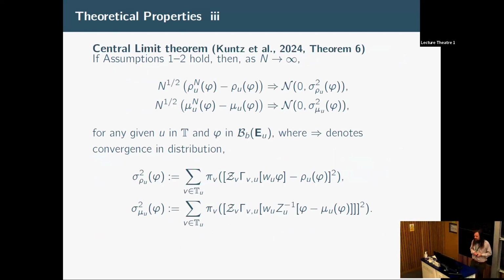So this is perhaps the slide at which things get interesting. And again, there's nothing surprising if you've looked at expressions like this before. I apologize to people who haven't, but this is what you would have guessed the answer was, I suspect, if you're asked to write down an asymptotic variance and you were familiar with the standard results. So we have the usual square root of n times the sample approximation error converges to some normal with asymptotic variances for either the normalized or unnormalized things which look like this. And what's this?